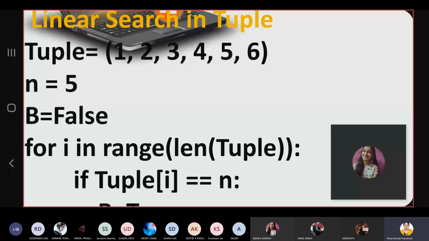If you are using negative indexing, from the right side to the left side, it will start at -1 and reach minus the length of that sequence, either it is a list or tuple or a string. That much is clear. Yes. Now suppose you are asked to search for 5, so from where should I search? Linear search.